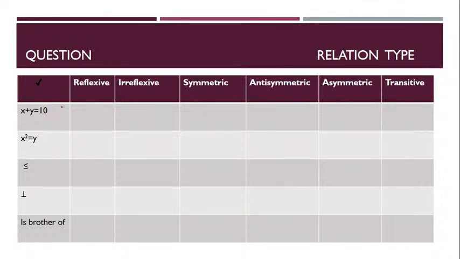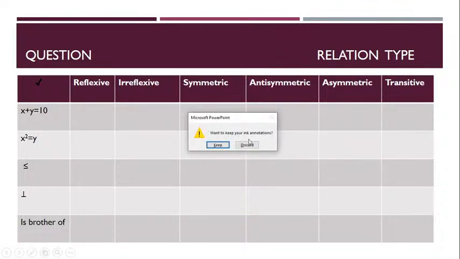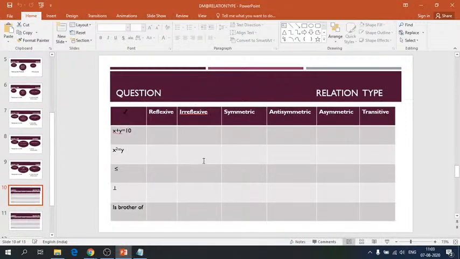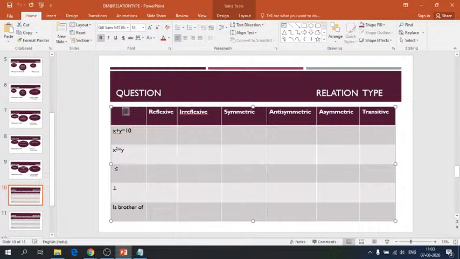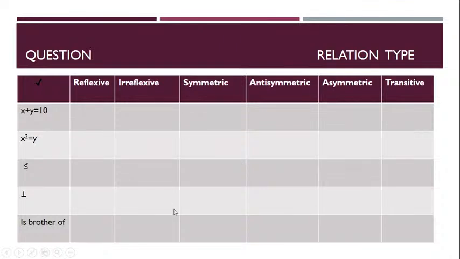Before completing this table, let me just copy this tick symbol, so that will help. Now, our intention is that whatever properties we have seen, let me quickly say those properties, then I will start filling this table. First two I will complete, and the rest three I will ask you to answer.